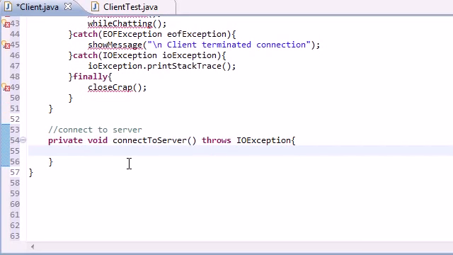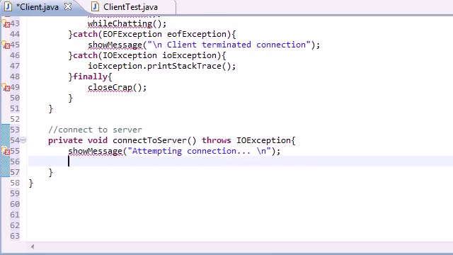Not as exciting, not as good as a movie, but the first thing we have to do is go ahead and display a message, which is a nice little prompt to the user, and we're going to say, "Attempting connection." If we're not there yet, just hold your horses because that's what we're doing. After this, what we need to do is create a socket, and the socket is the connection between this computer and another computer.